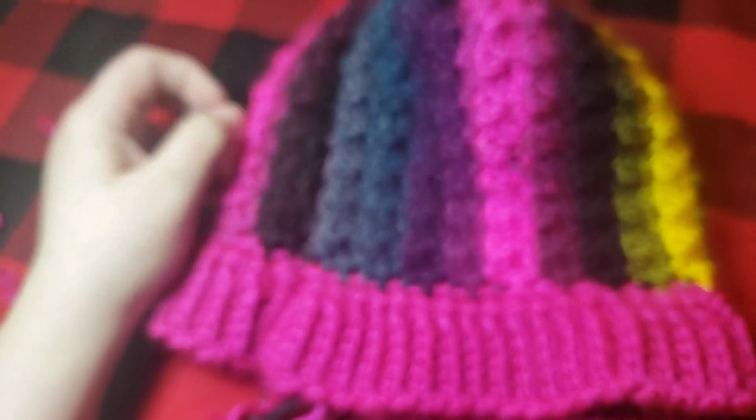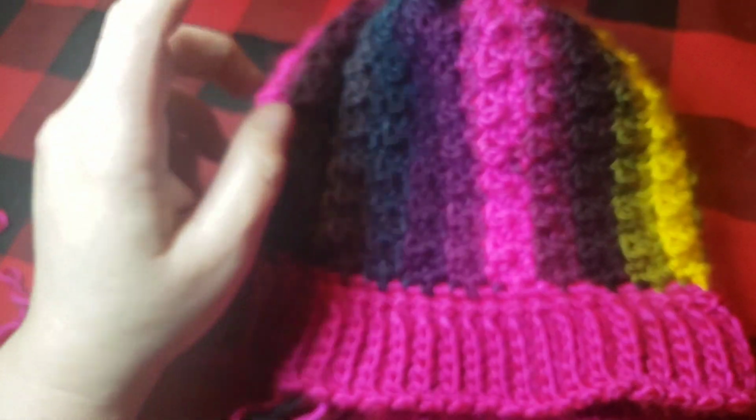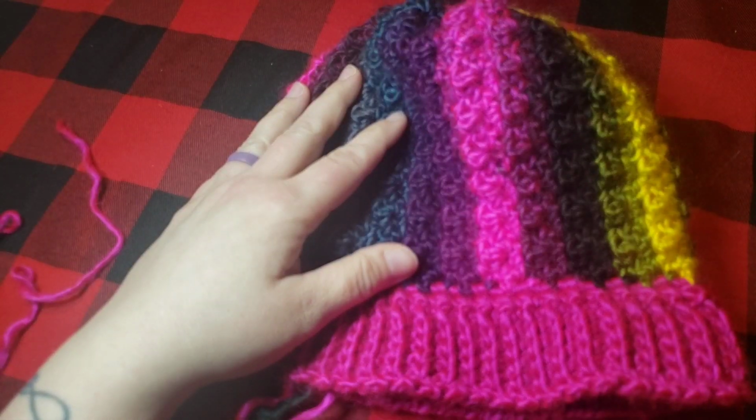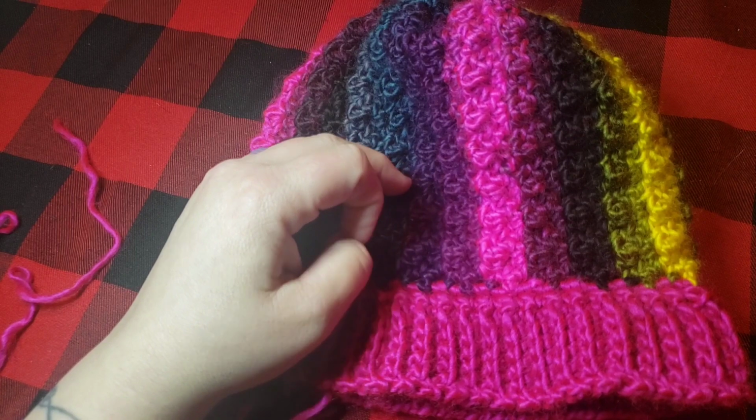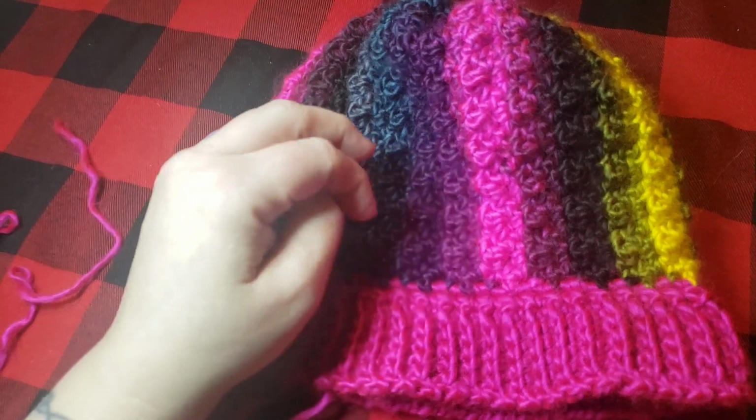I hope you enjoyed this. I hope you were able to follow along, even though my camera never wants to focus. I don't know what that's about. Hopefully someday I will have a normal camera and I won't have to use my phone.